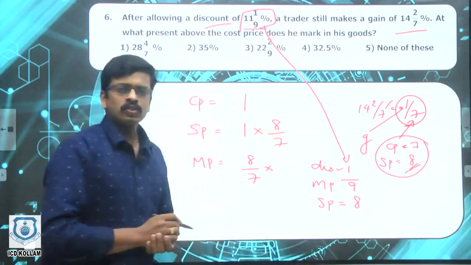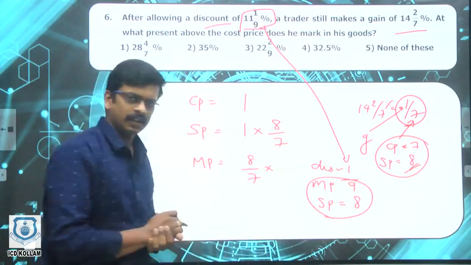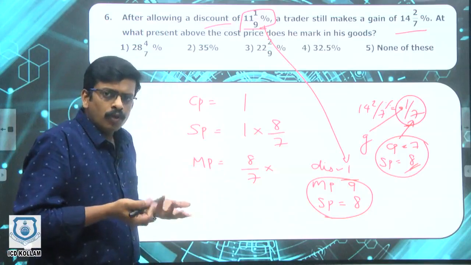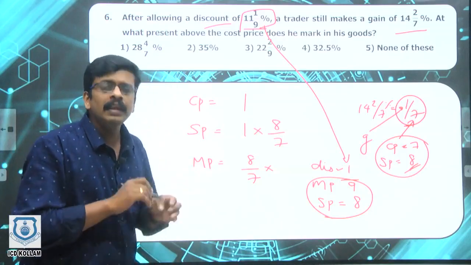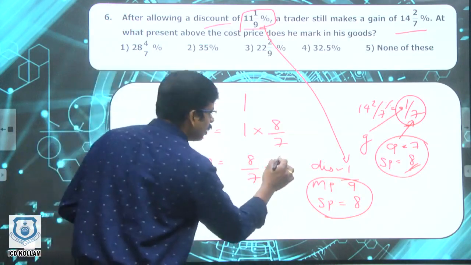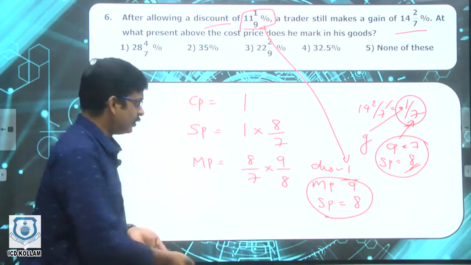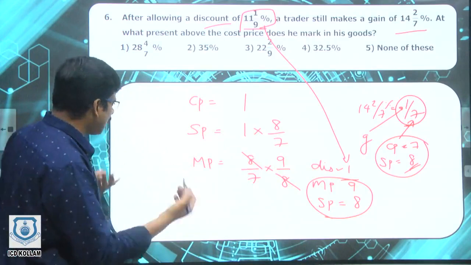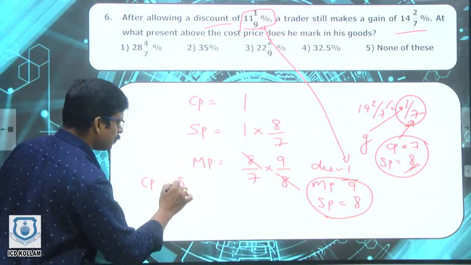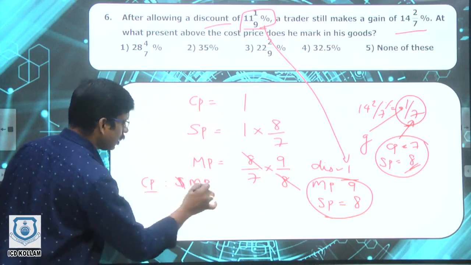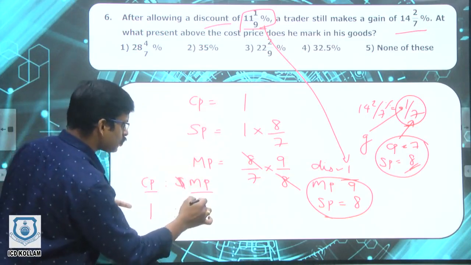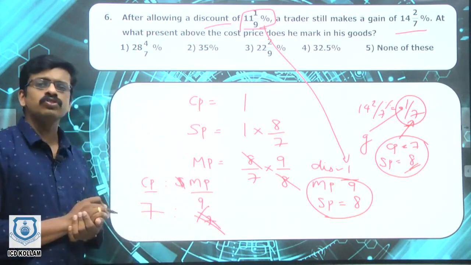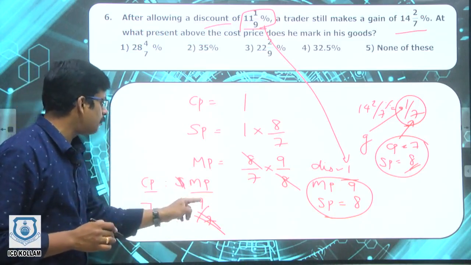So, 8. By using this mark price to selling price fraction, 9 is to 8 or 9 by 8 fraction, we need a big or small mark price? We need a big mark price. So, for that 9 by 8 comes there. This 8 vanishes. Now, 9 by 7. You need to take the ratio CP, MP. If CP is 1, then MP is 9 by 7. Or simply we can say 7 comes here as into 7. Now, CP is 7 and MP is 9.